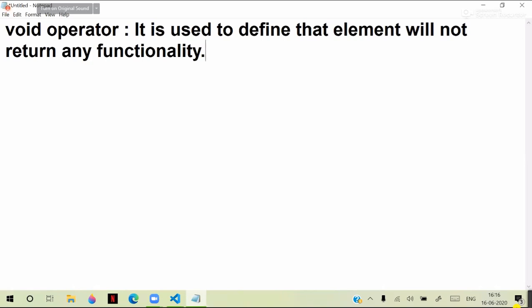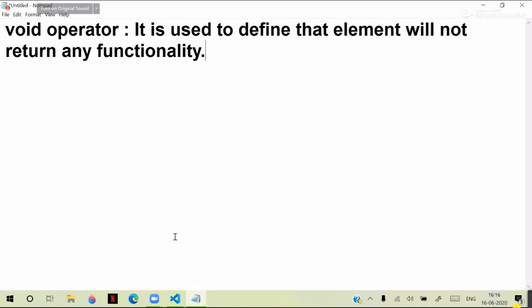To define that an element will not return any functionality, we have to use the void operator. Actually void, in general programming we say no return type, no return value. So it is used to define that an element will not return any functionality.